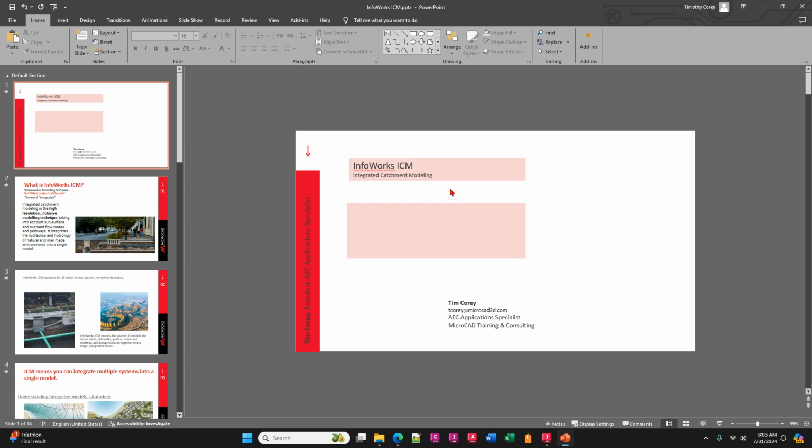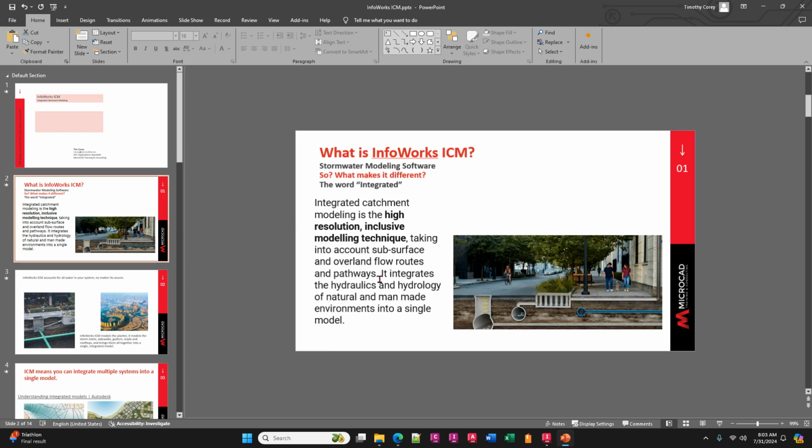Now, catchment modeling, or watershed modeling, is done in a number of ways. There's a lot of different software that can do that. What's different with InfoWorks ICM is that word integrated. That's because it can take sources from many different parts or different networks and put them together into a single solution, one model.